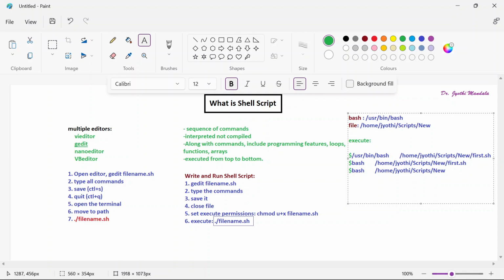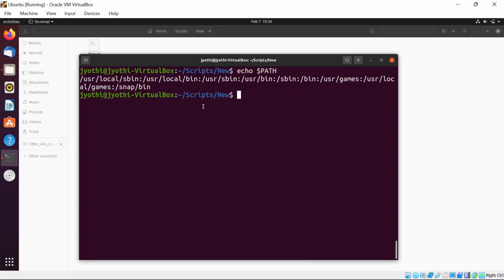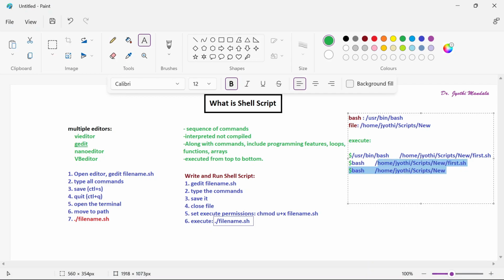Okay, now instead of writing this complete path, because we are already there in that path, scripts new, so no need to mention the complete path. Simply we can write, dot slash first.sh. Understood? Is that clear? Up to here I think you all are clear.